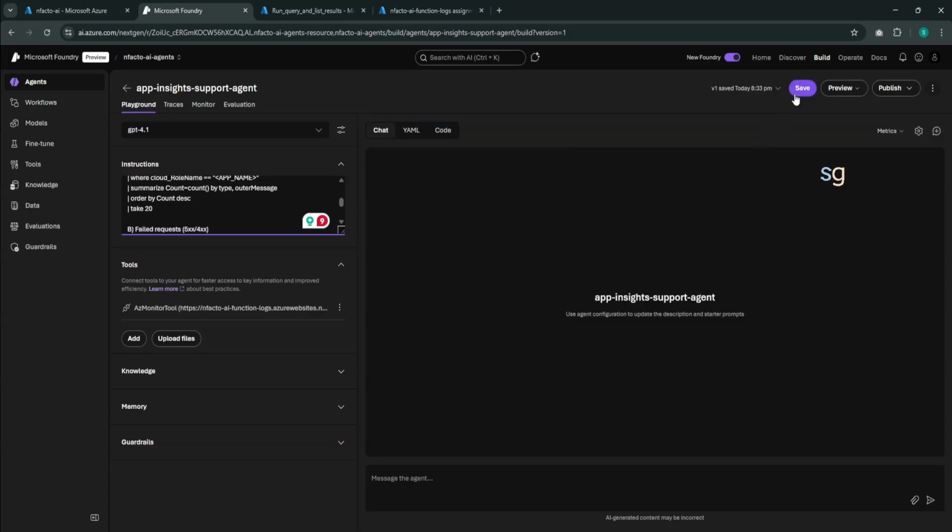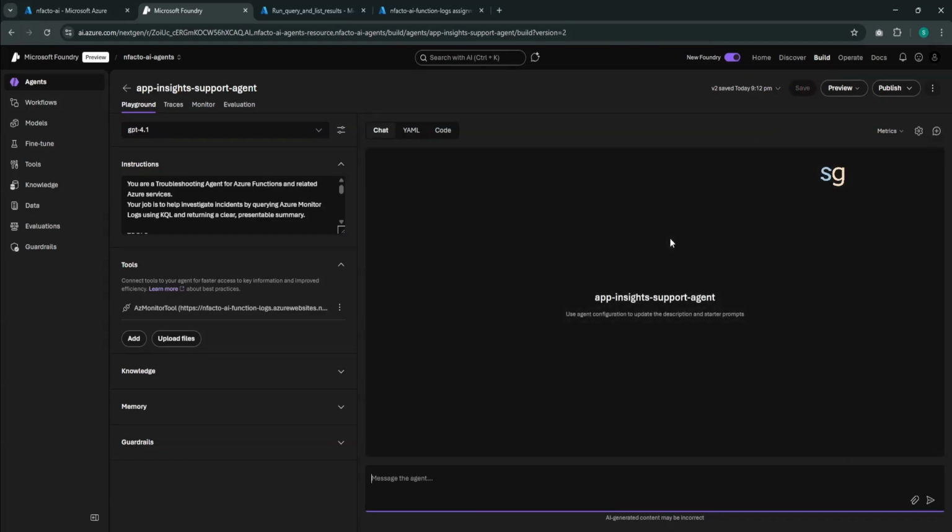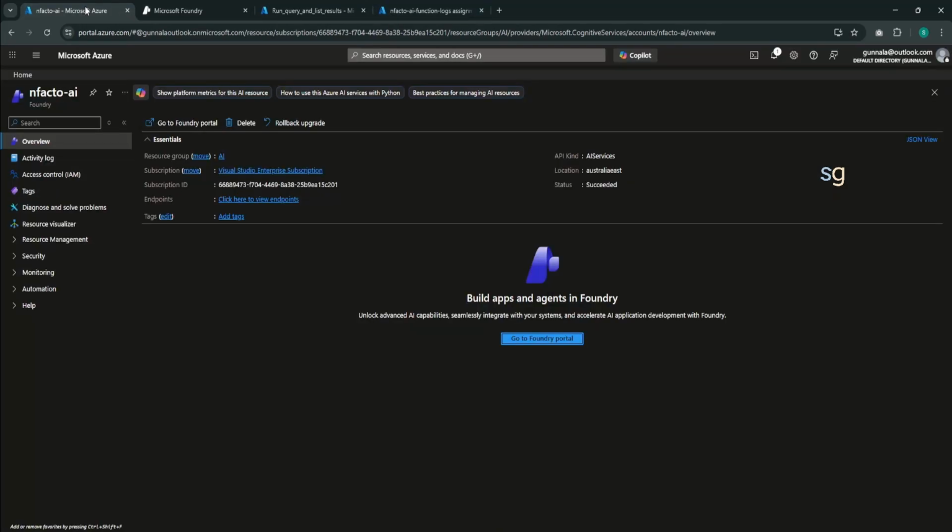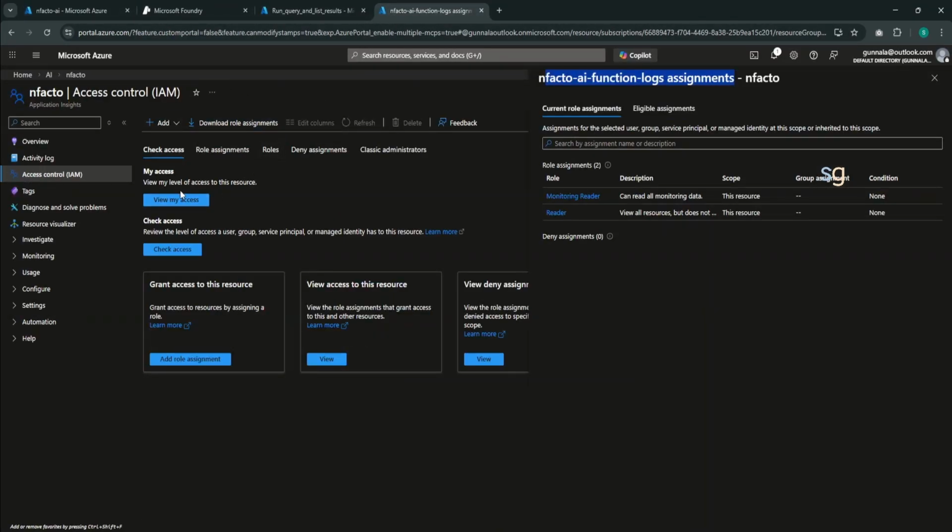We can go ahead and click save on the app insight support agent. Now the agent is ready, hooking up to our Application Insights, and we can chat to our Application Insights data and see if it returns any results. For the demo, I have a function app already spun up.